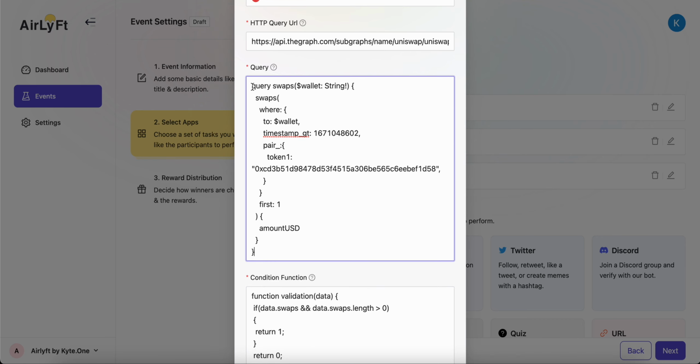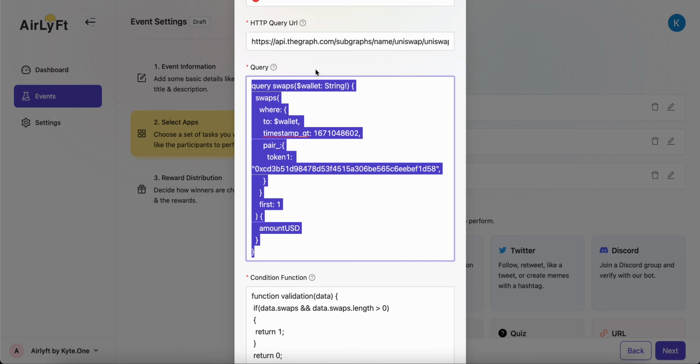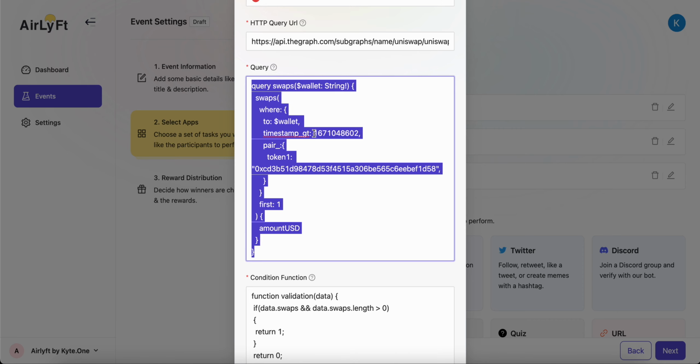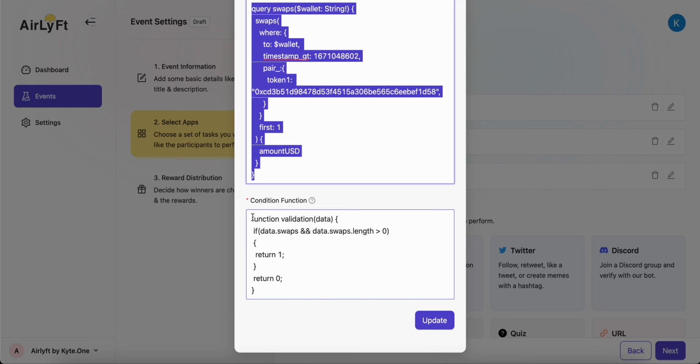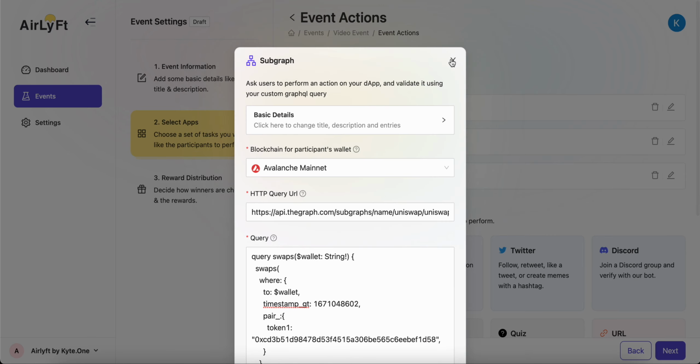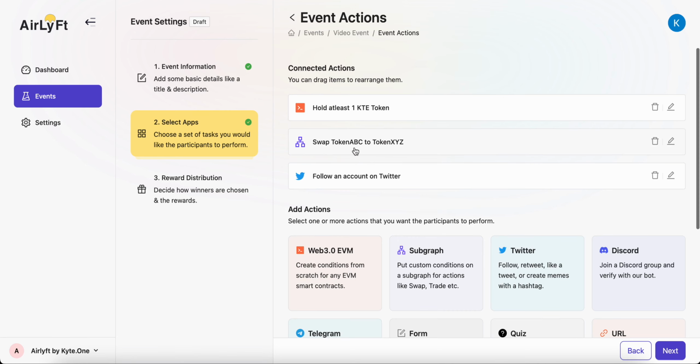But for example, this query just gets whether this user who's connected its wallet has done at least one swap on this token, right? So this query gets all the swaps done by the user. And then we check here that the length should be greater than 0, which means there needs to be at least one swap which the user has done. And then the task becomes swap token ABC to token XYZ. And obviously we can do different other tasks like follow an account on Twitter.